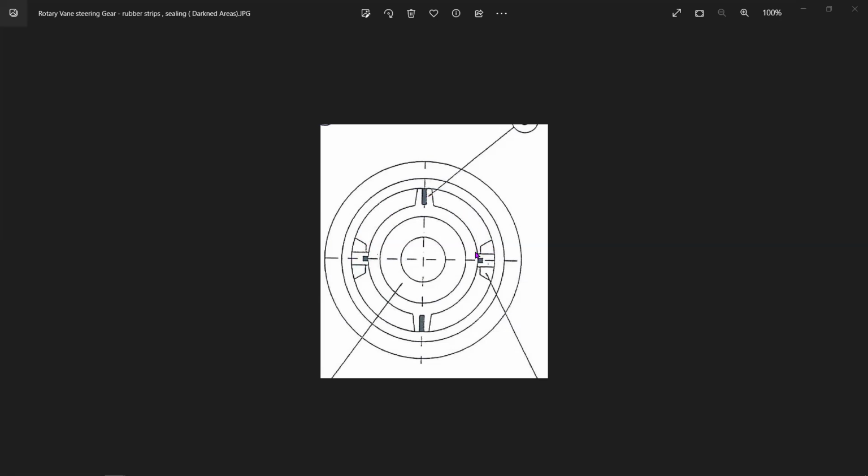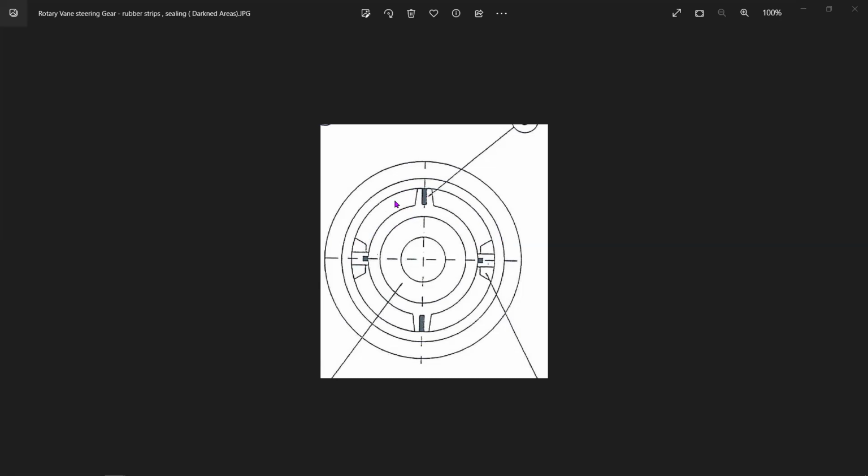So that's why sometimes surveyors ask, if you have got a rotary vane steering gear, what is the maximum angle of movement? Okay, maximum angle possible. In that case, it depends on how many rotors and how many stators you have. If you have an arrangement where you have got 3 rotors and 3 stators, okay, that will take up the radial angle. So each compartment will be maximum 120 degrees possible, and you got some thickness for the rotor, some thickness for the stator also. So that will take care of that.